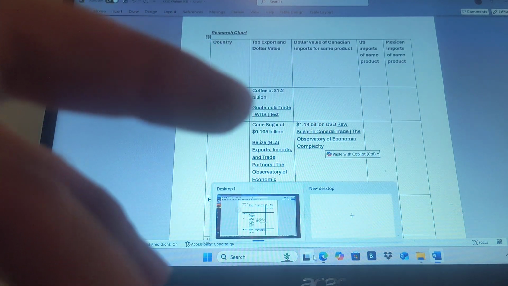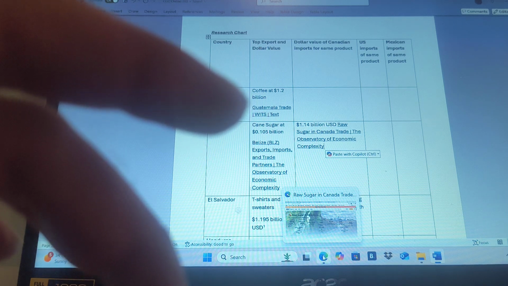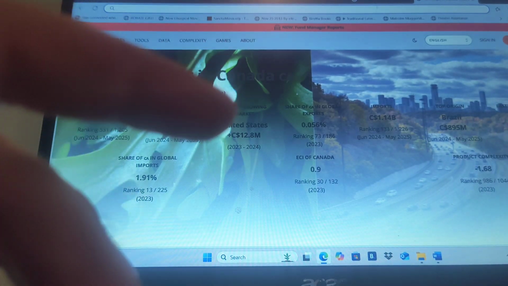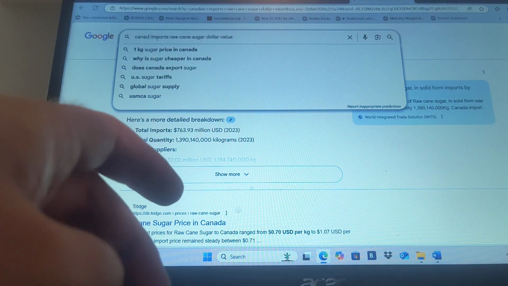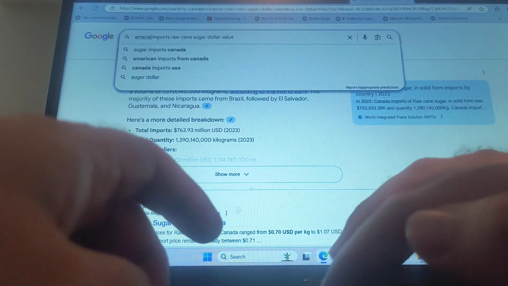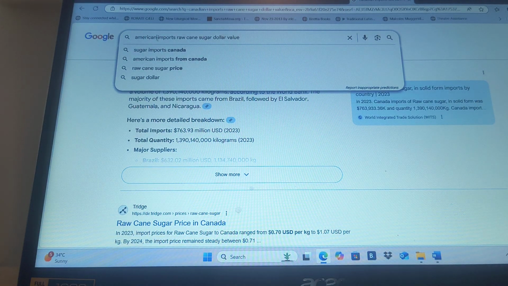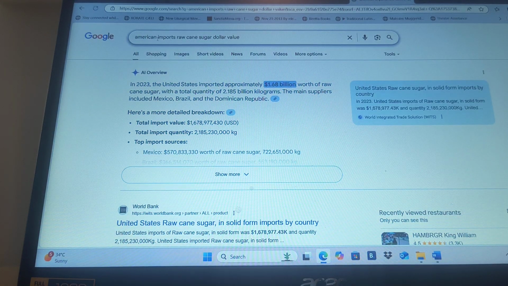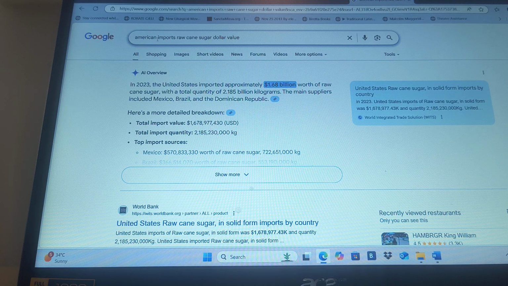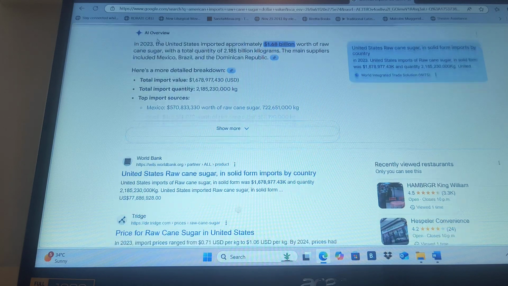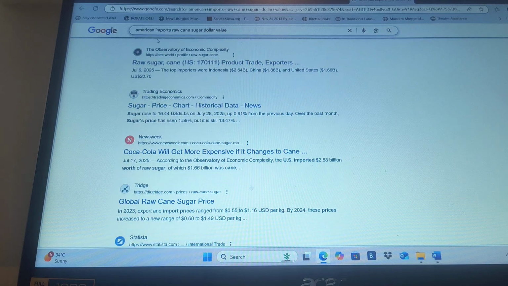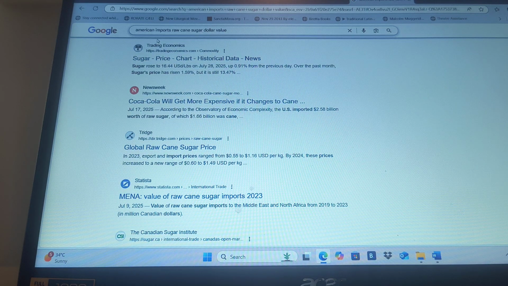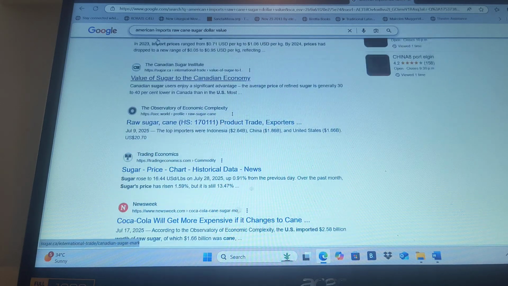Okay, so that's for top export. But for top imports of the same product for Canada, US, and Mexico, basically, the search term can be changed up. So we say American imports raw cane sugar, dollar value. Okay. And again, you got a 2023 answer from World Integrated Trade Solution, but World Bank and Observatory of Economic Complexity and Trading Economics can give you specific numbers for 2024.